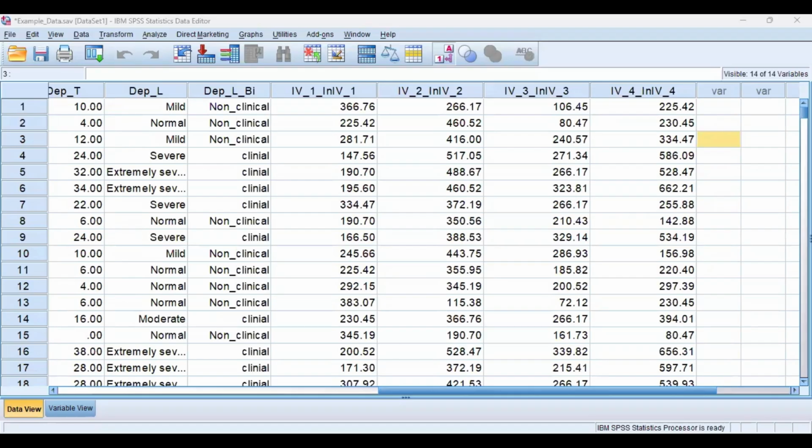ordinal logistic regression. There is an additional assumption for ordinal logistic regression, which is called the proportional odds or parallel lines assumption. This is only for ordinal logistic regression, and it assumes a natural ordinal order in the levels of our categorical outcome variable.